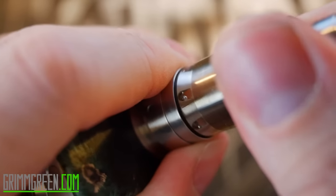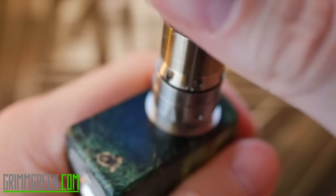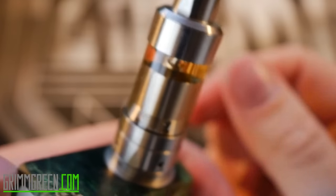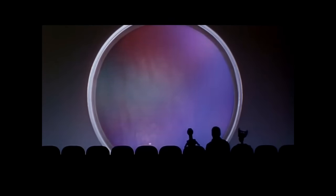I kind of like to hold the base a little bit and just give it like 1, 2, 3 screws off. And now your juice should be flowing in there. So we got a full tank. Let's get back out to normal view. Let's vape this guy.